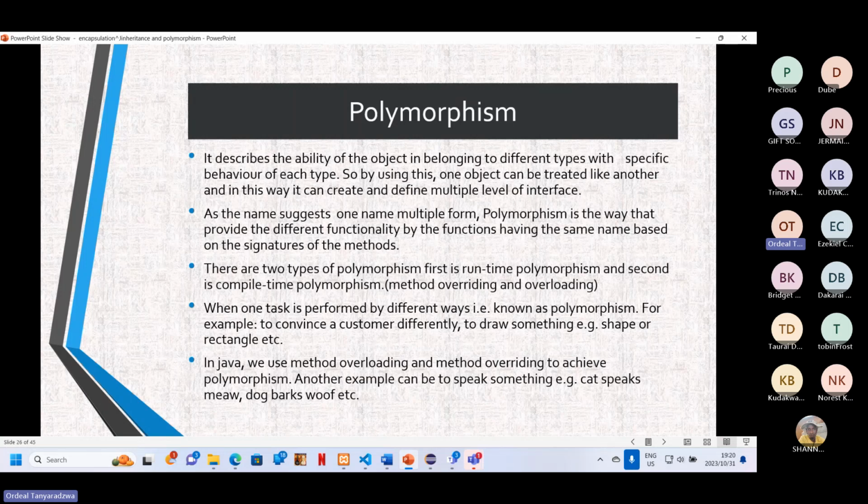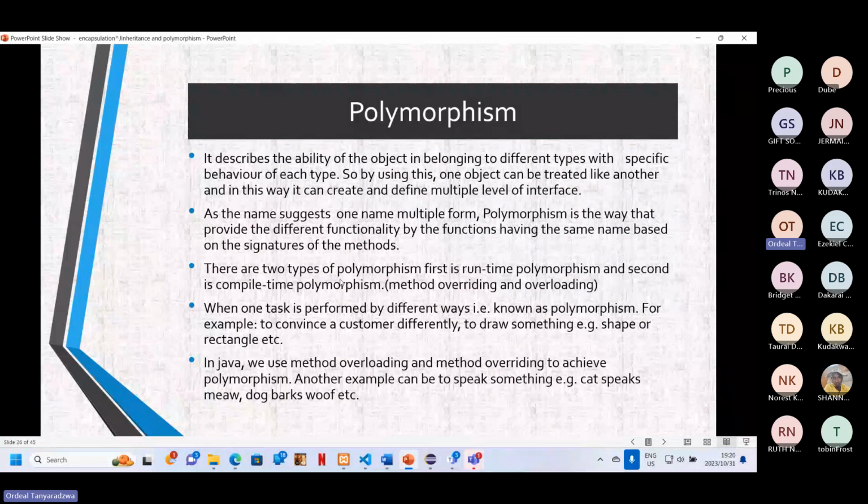By using this, one object can be treated like another, and in this way it can create and define multiple levels of interface. As the name suggests, polymorphism, multiple forms, is the way that provides different functionality by functions having the same name based on signatures of the methods.